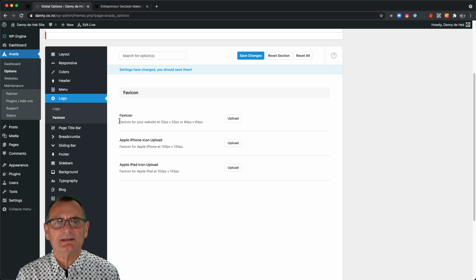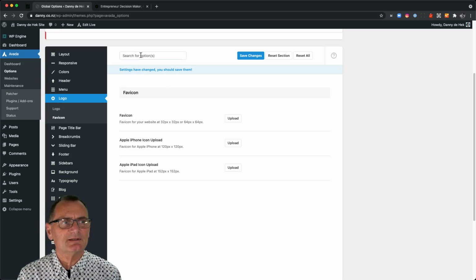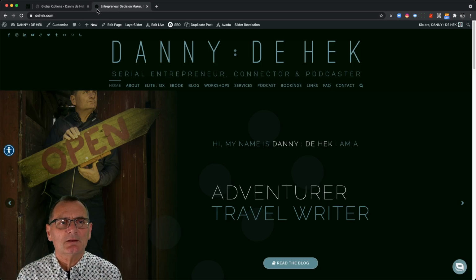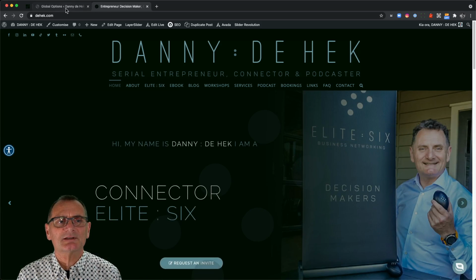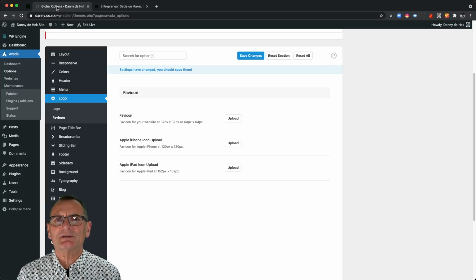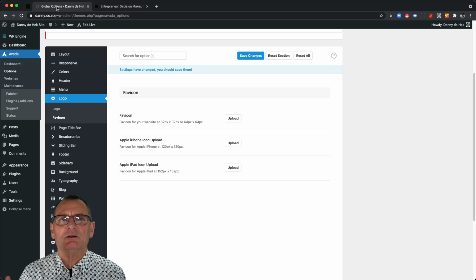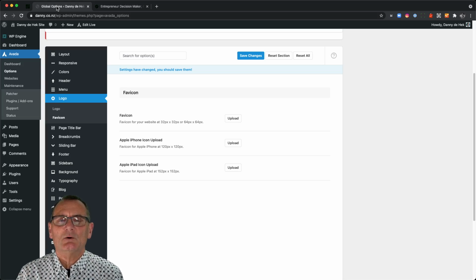So first of all, they tell you that the favicon. Now the favicon is actually, if you go up to the very top, you can see that my global options, and next to it there's a picture of the globe. And if you go to the next tab here, which is my other website, you can see a very dark little image, and that's what these little wee favicon icons are designed to do. So if you're on somebody's website and you decided that say if you're on your iPad and you decide to bookmark that, it will grab these images and make them display nicely.